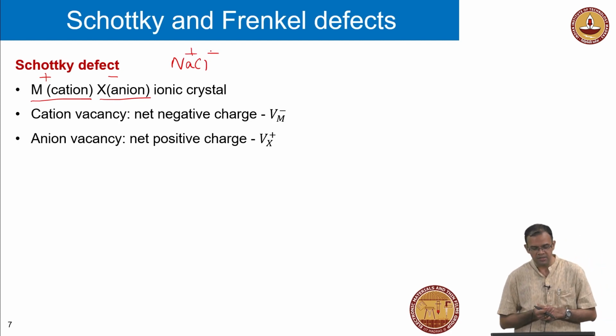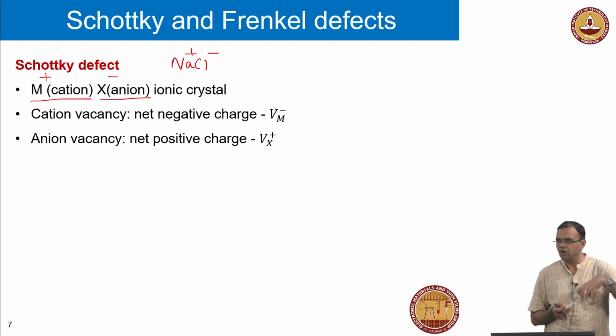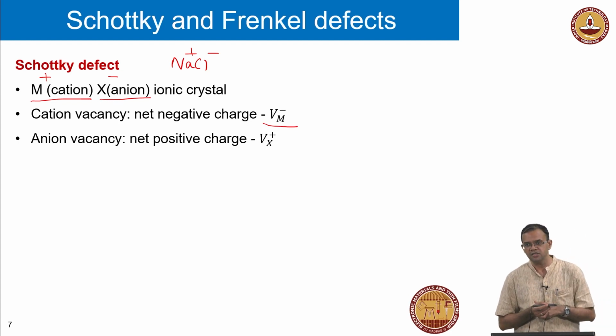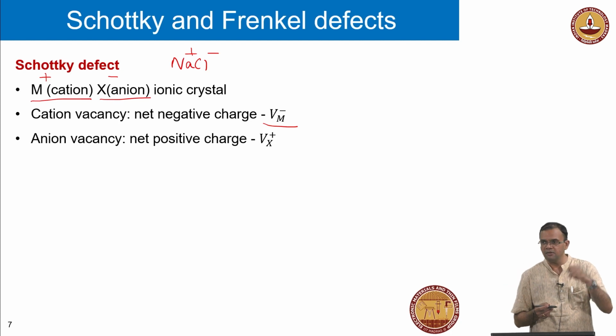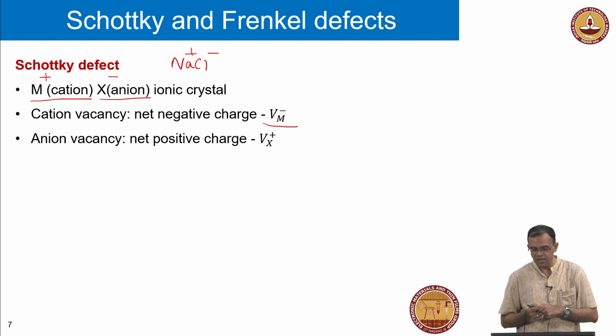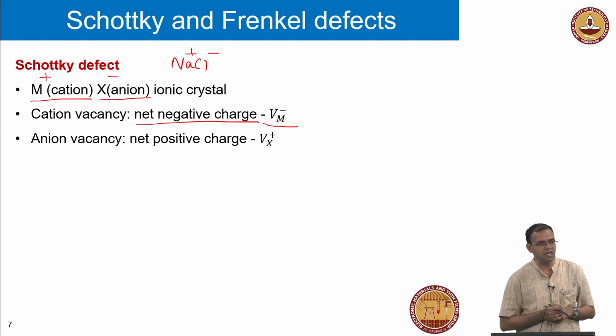and Cl minus. If I remove a sodium ion, if I remove the Na plus, or the M plus, this is a site which has a positive charge. By removing it, I am actually creating a vacancy that is said to have a negative charge, right? It is the opposite, because I am removing Na plus, that site should actually have plus 1, but now when I remove it, it has 0. So the net effect is 0 minus of plus 1. So I have a cationic vacancy that has a net negative charge.